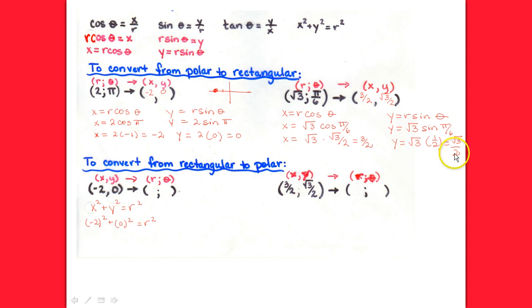Now, if you're doing this on your calculator, it's not going to give you square root of 3 over 2. It's going to give you 0.866. That's fine, even if you're in a multiple choice setting on a quiz where I've given you the exact value and you have a decimal on your screen. You can always throw square root of 3 over 2 into your calculator and see that it's 0.866.